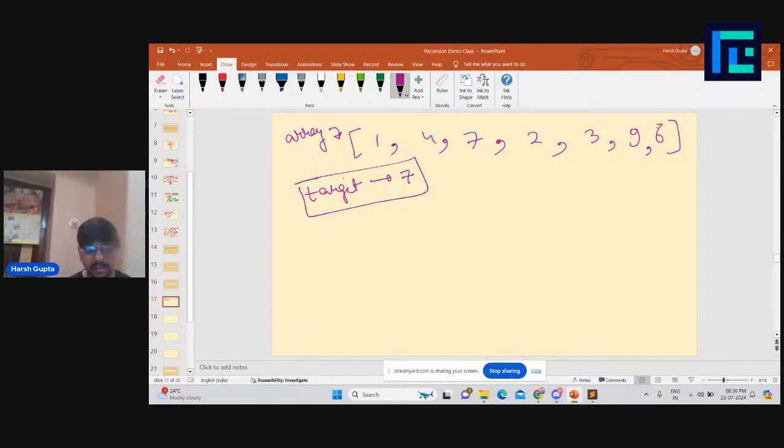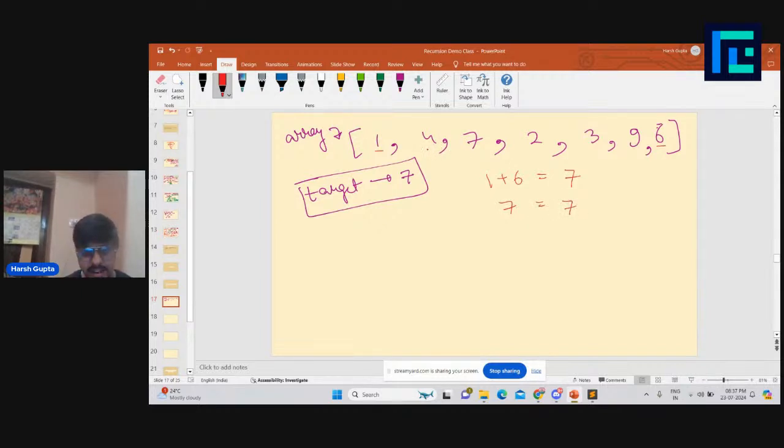So the question is: in how many ways can you select a subsequence from this array such that when you add all the elements of the subsequence, the number achieved is equal to the target number? For example, if I take 1 and 6 from this array, 1 plus 6 will give me 7. If I only take 7, then 7 is equal to the target number 7.